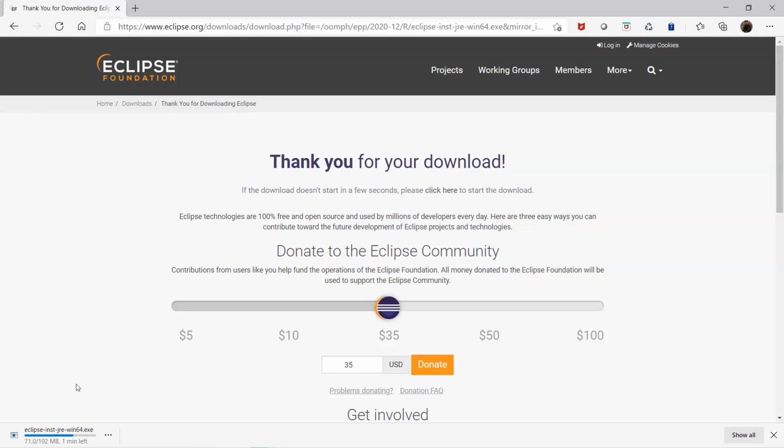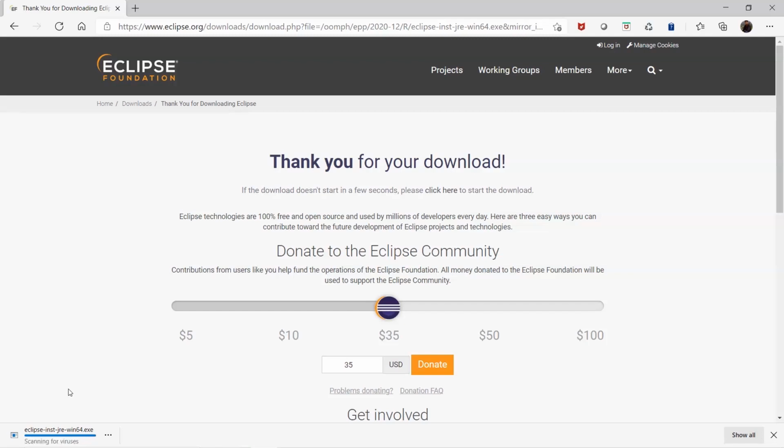Selenium and Eclipse are both open source. You're getting a donate to Eclipse community page there because that's a donation they want. But you can use it 100% open source and free of cost. You don't have to pay any cost as such in this case. So there is no cost associated with this. Just 10 seconds more, and then we can proceed with the installation of Eclipse.